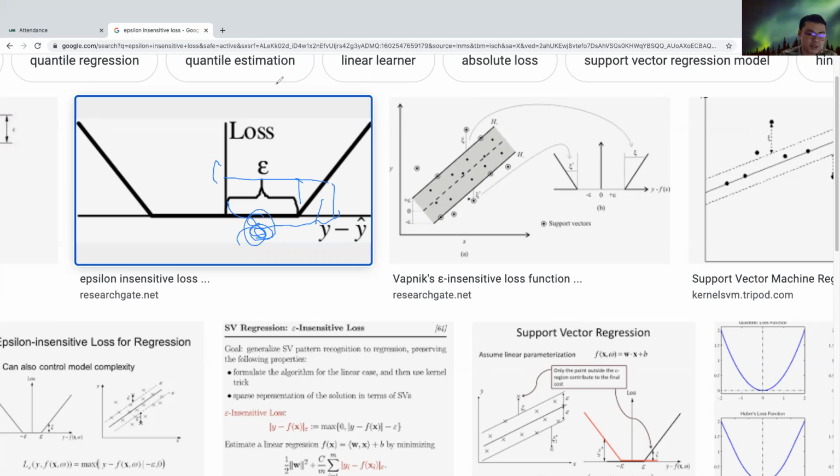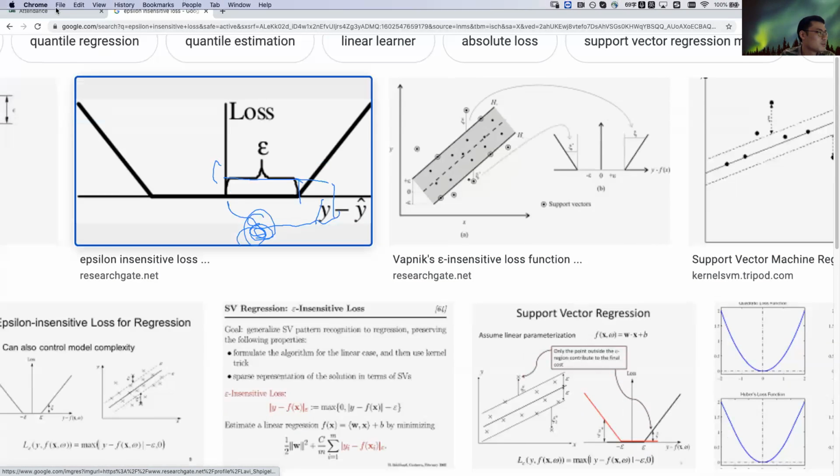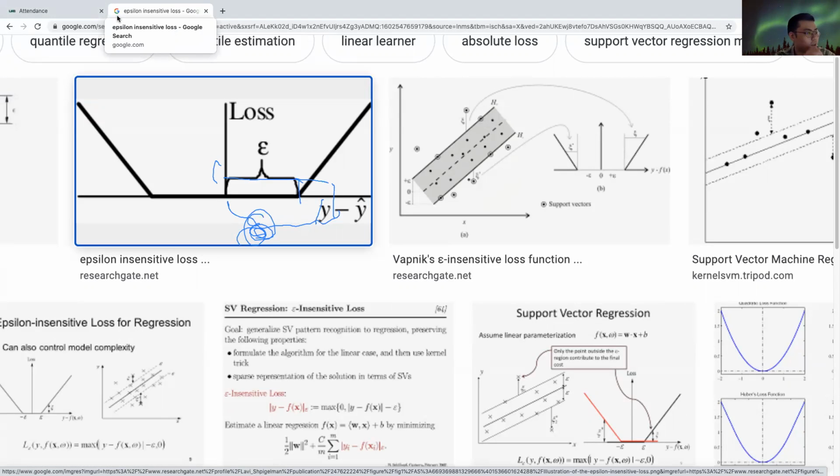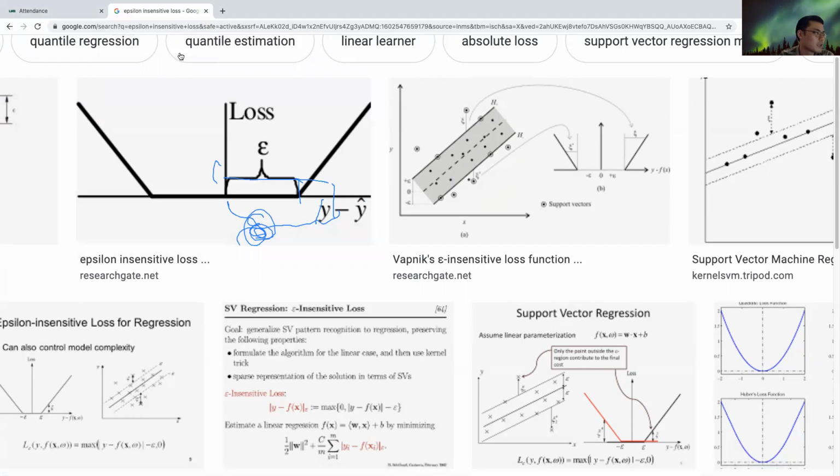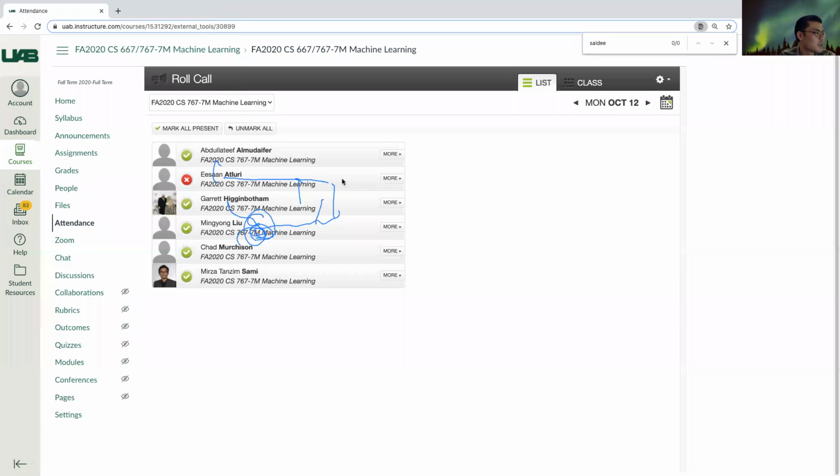So this is actually useful for some models to avoid the sensitivity issues. Like if there's a small difference of the noise and you don't have this error, it will cause a lot of trouble. But this is model specific. We will see that in support vector machines probably 2 lectures later. But keep in mind there's a loss function like this. Clear? Very good.